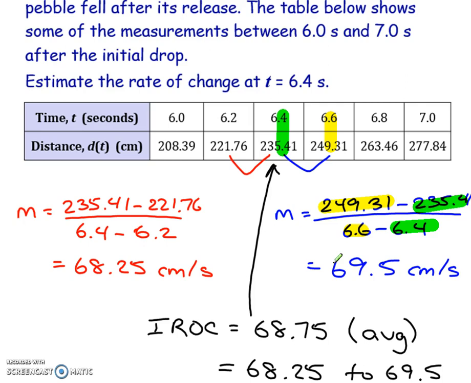And what you're going to do now is you can either say that your IROC is between 68 and 69 which is written right here at the bottom or you can actually if you want to take the average of those two numbers and just say that an estimate for the IROC is going to be 68.75 which is exactly in the middle of those two numbers. So remember the AROC is going to be calculated over an interval of x values whereas the IROC is for a specific value. But you can only get your IROC if you calculate many AROCs.